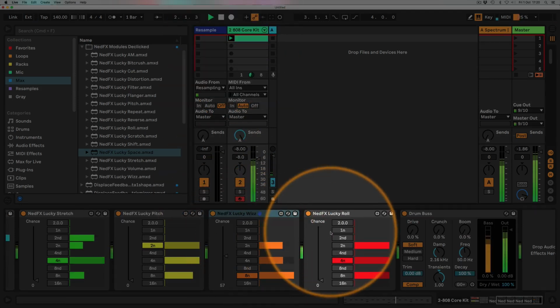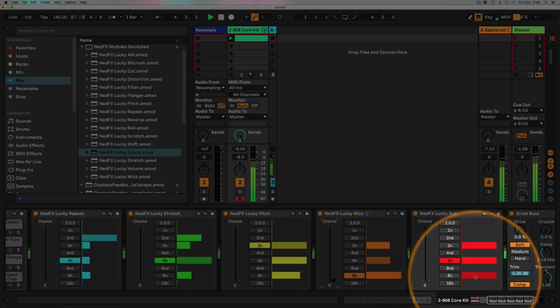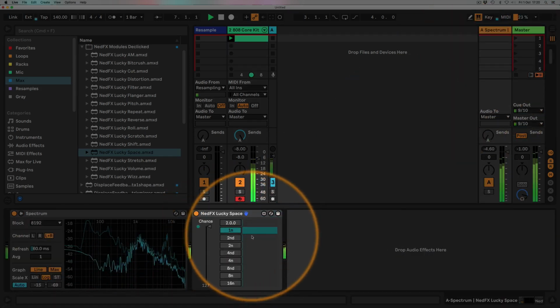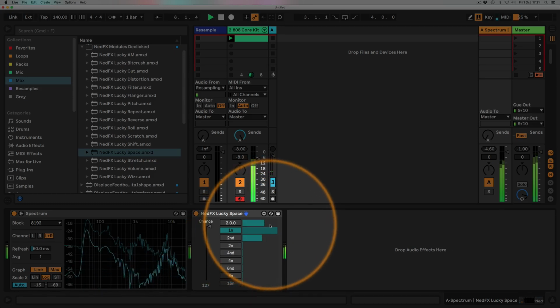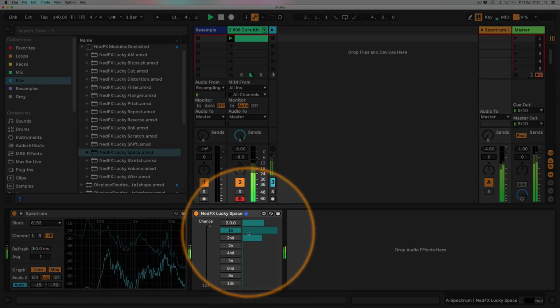Yeah, there it is in the background. You see how it changes time according to the probability of these clocks.